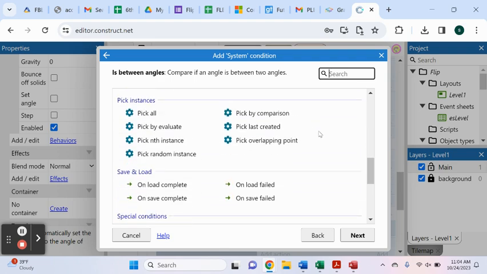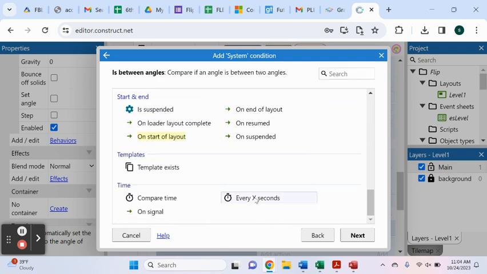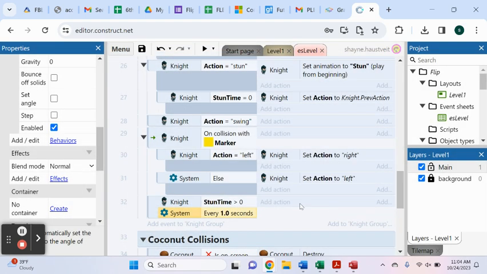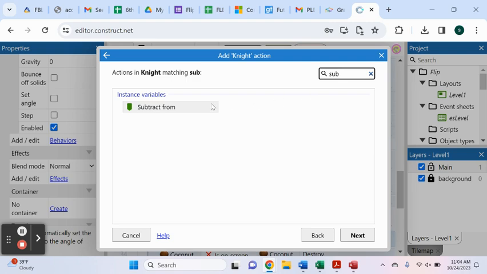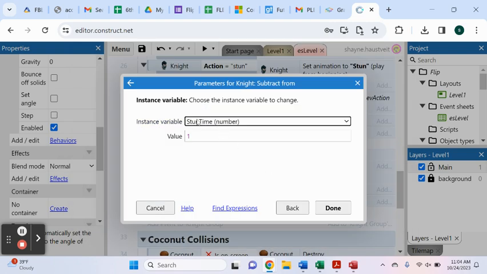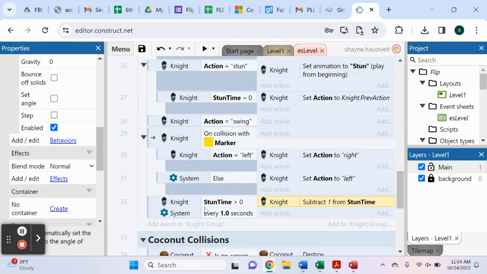If we go every X seconds, go 1. We're going to want the action to be knight subtract from stun time and 1. So what the computer will do, if the stun time is greater than 0, the internal computer will count down 3, 2, 1. At the same time, every time this runs, our stun time value will decrease so that we can get back to this 0, and then this will be activated.